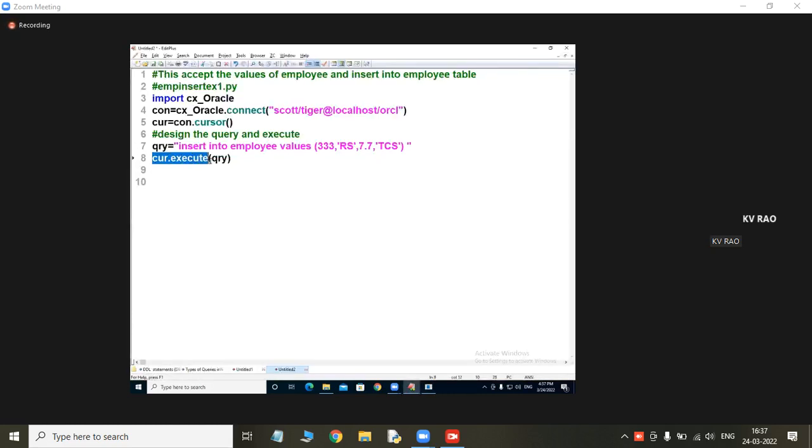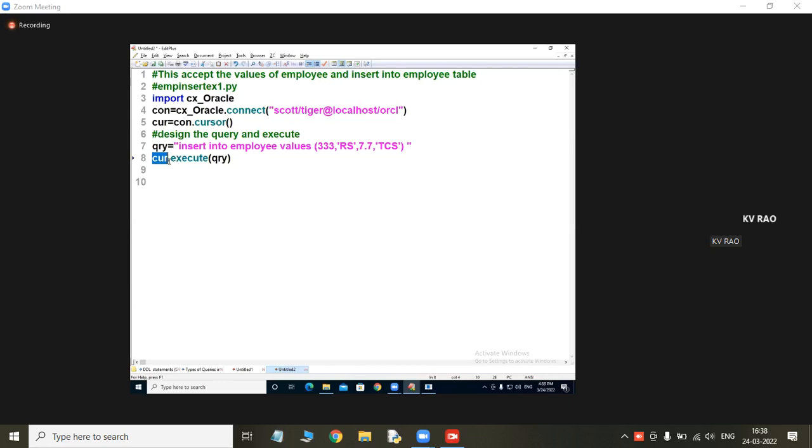Even if it is executed successfully, your Oracle engine will keep some value inside CUR. One is nothing but the record number inserted. Suppose I delete 2 records, then 2 will be kept. So how many records were affected in the modification level of the database, that number will be kept in CUR.